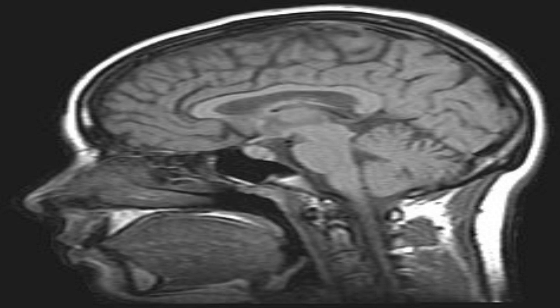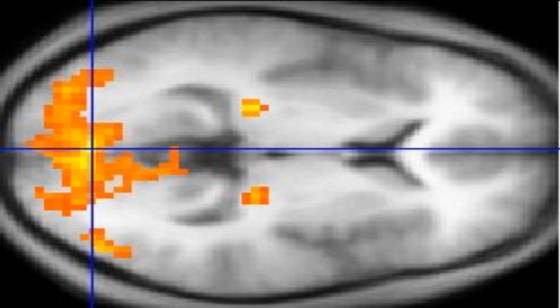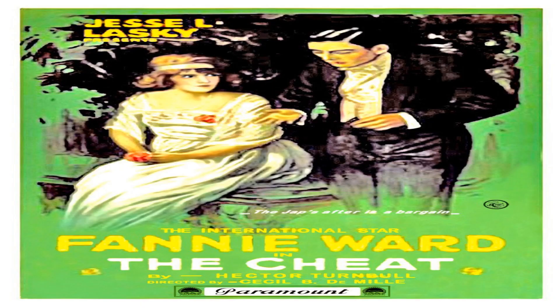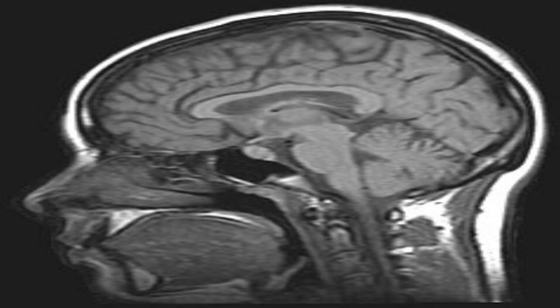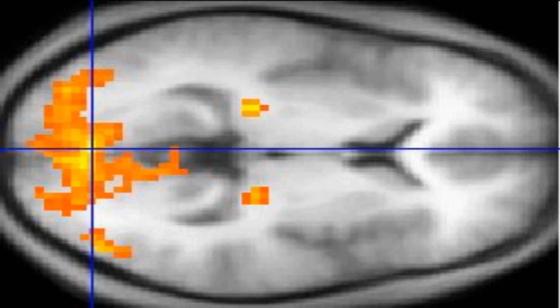They found out that lying is mentally taxing, which means lying causes certain regions of the brain to show more activities than other regions under brain scans. The problem is in the standards of determining if one is lying or telling the truth given the results of brain scans. As research was conducted more deeply, scientists found that the regions associated with lying in brain scans are also associated with executive function, attention and memory processes. For example, if a person is trying to recall something that happened a long time ago, this technique could mistake the activities of certain brain regions as the marks of lies, while in fact these regions are active because of memory processes.